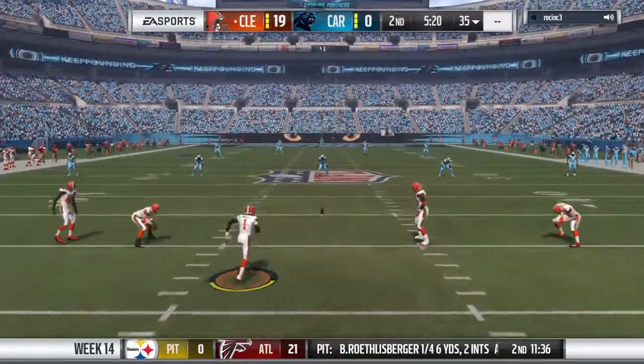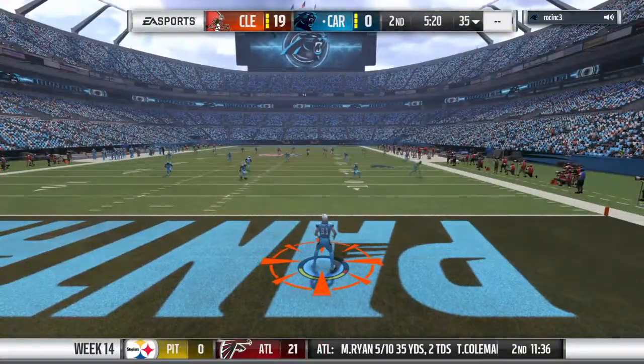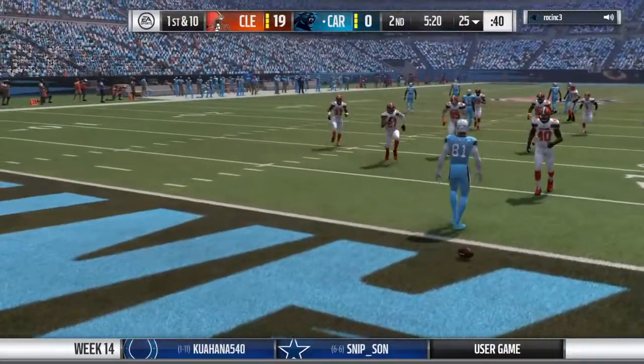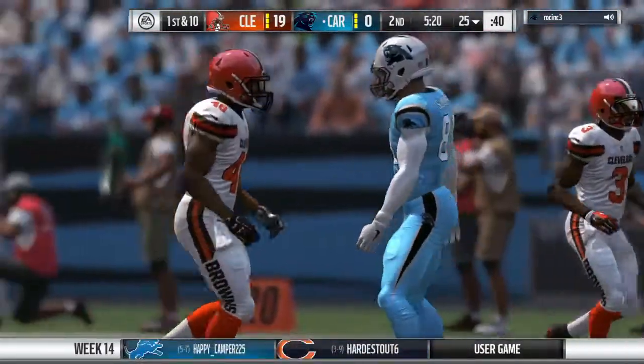So after surrendering the punt return for a score, let's see what they can do in turn on this kickoff. That's fielded in the end zone. And no run back here. This will be a touchback, and it comes out to the 25-yard line. Carolina getting set to take the field.